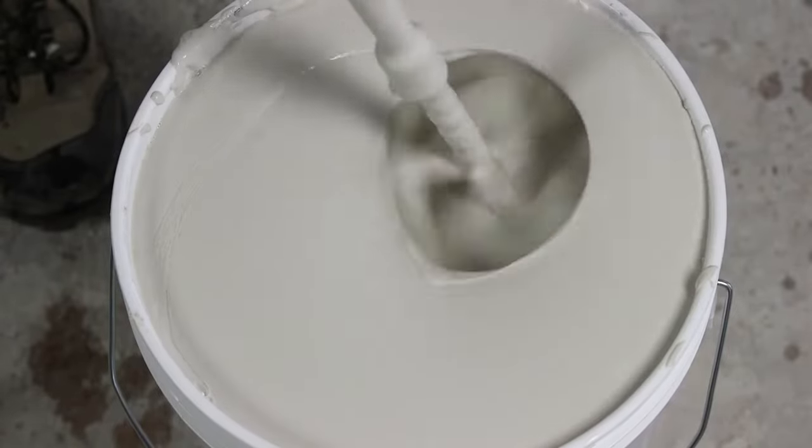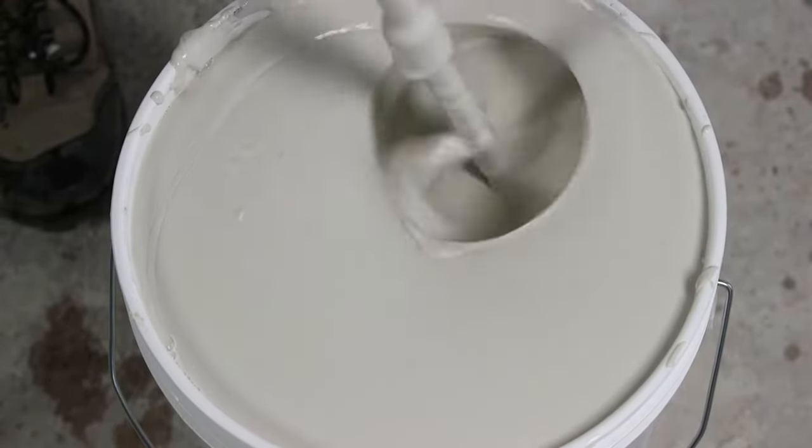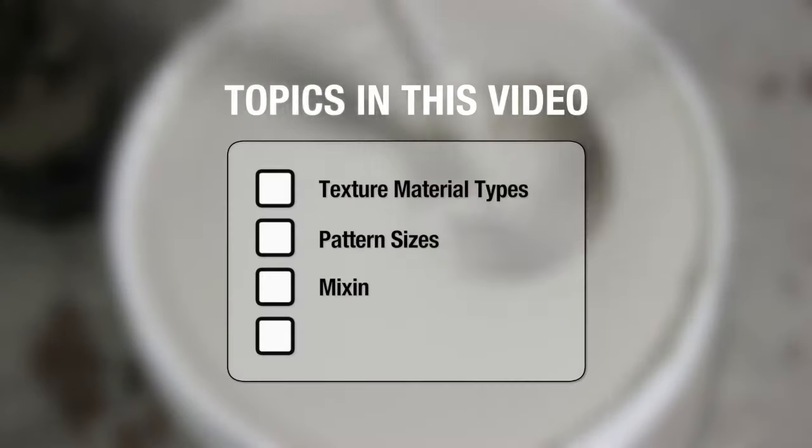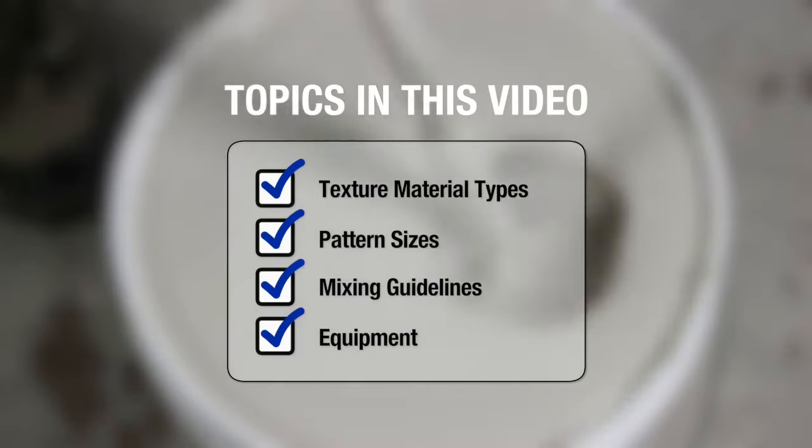Another important step is mixing your material correctly, paying close attention to its consistency during the job. In this video, we will discuss the types of texture material, pattern sizes, guidelines for mixing, and equipment.